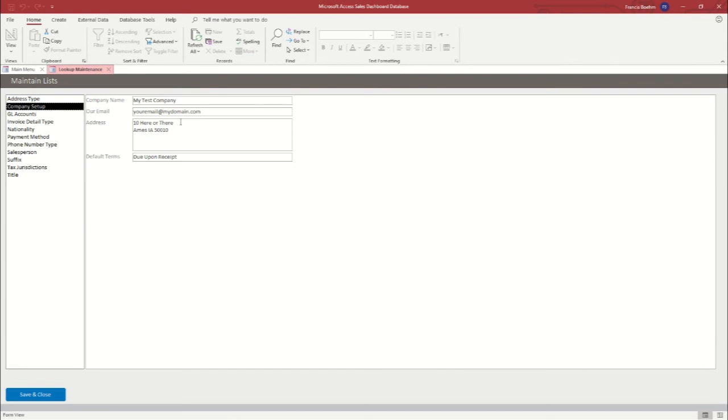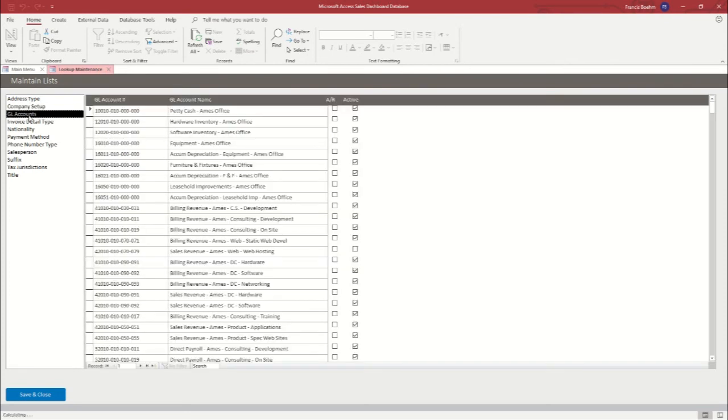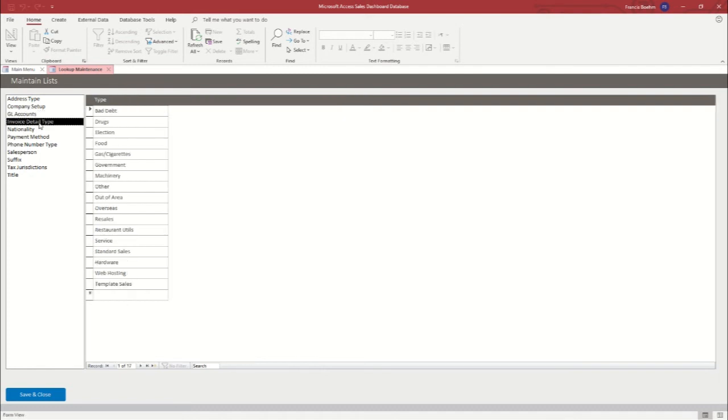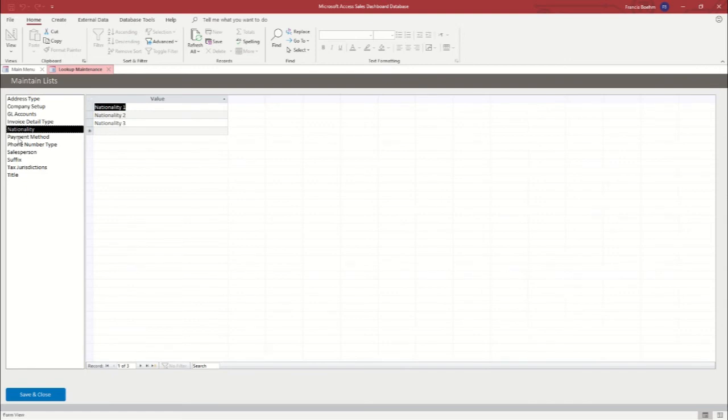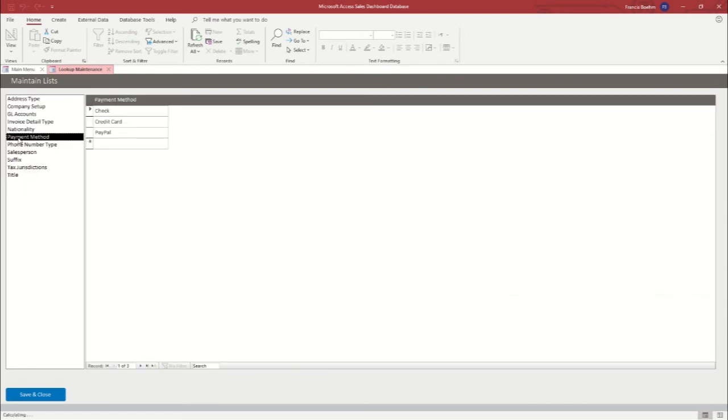Okay, you can set up companies, change the accounts and account numbers to match your business. You know, the various sales types on the invoice. That's nationality of a client.